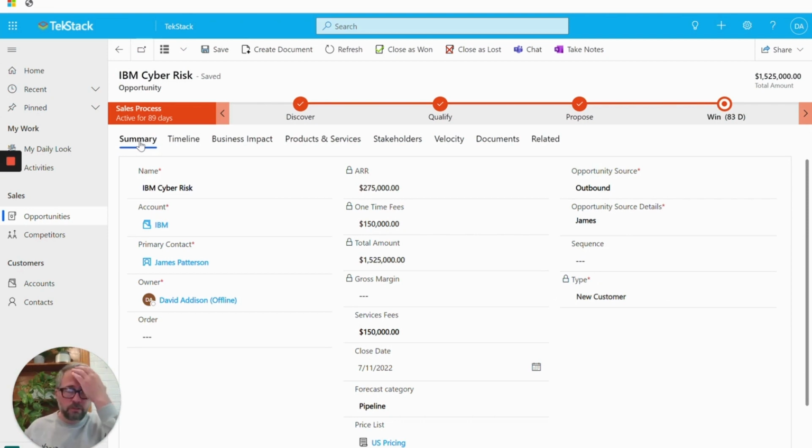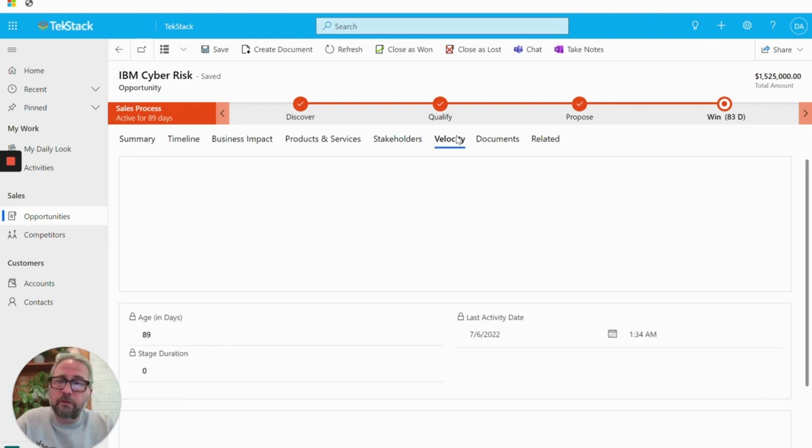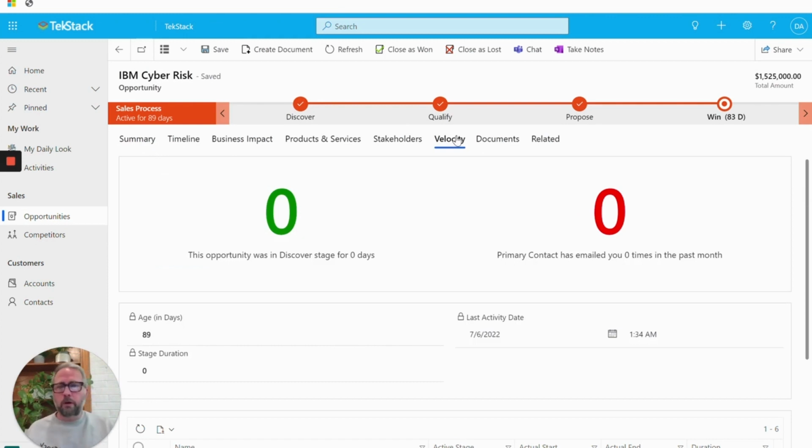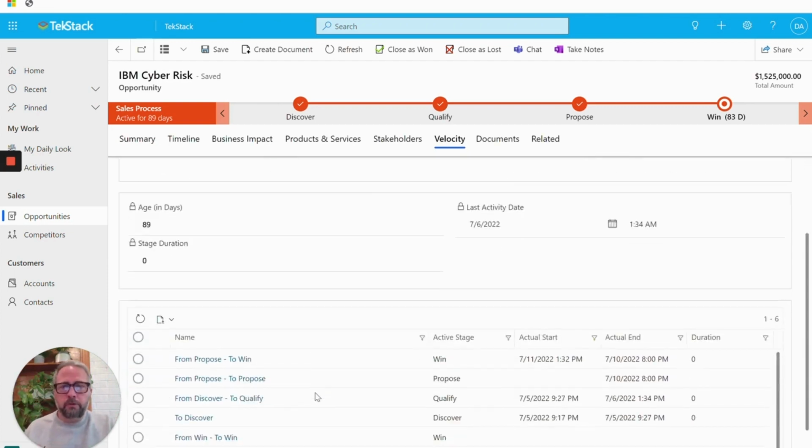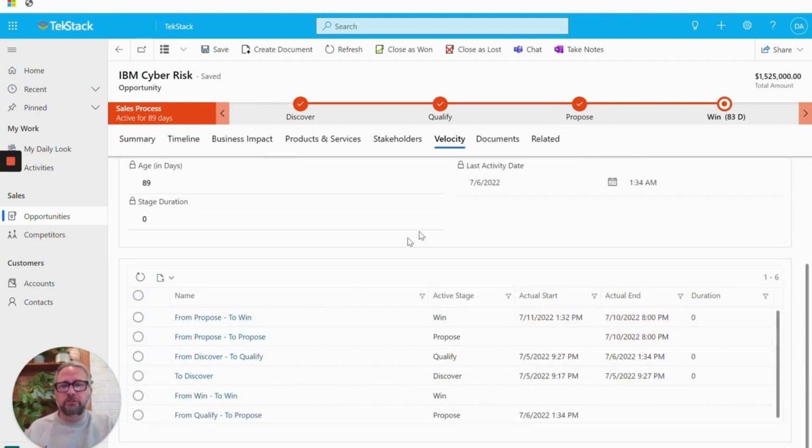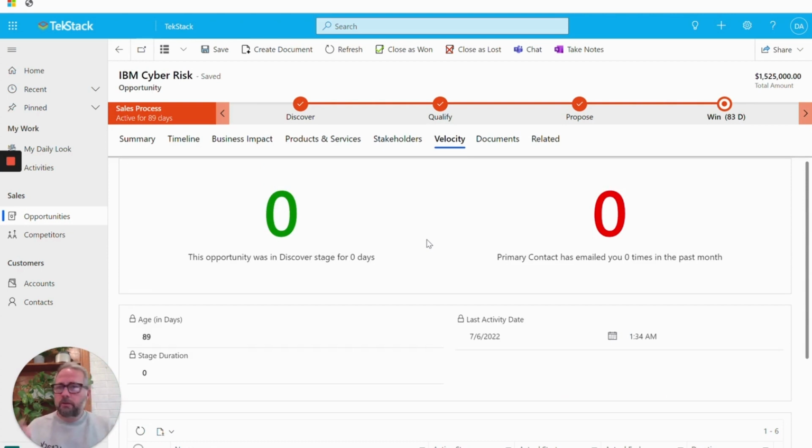Otherwise, it's almost impossible to model how you're going to be successful. The other thing that you want to do is really track stage velocity. So you want to know your average age on any given opportunity, because those roll up to give you an average, right? And we'll show you that in a sec. But you also want to see what your changes are from stage to stage, which is huge, right?